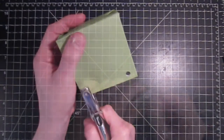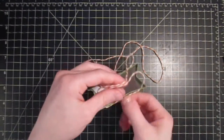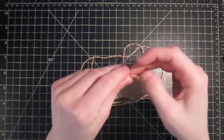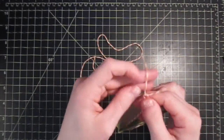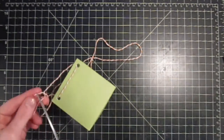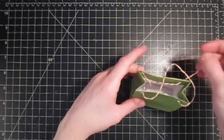Now I'm taking some orange baker's twine and I'm going to go ahead and thread this through, and I'm going to tie my first handle. Tie one knot and then I'll go ahead and tie another. And once I've tied the knots, then I'll go ahead and trim off the excess bit of twine, and then I'll go ahead and do the other handle as well. So now I've got both my handles in place and my bag's all finished, ready to go ahead and start the tag.